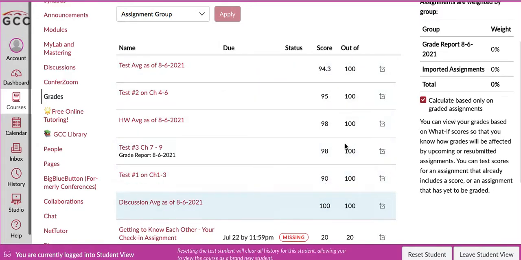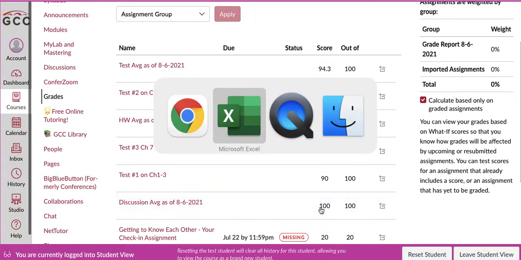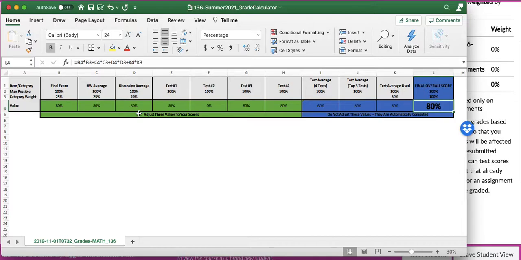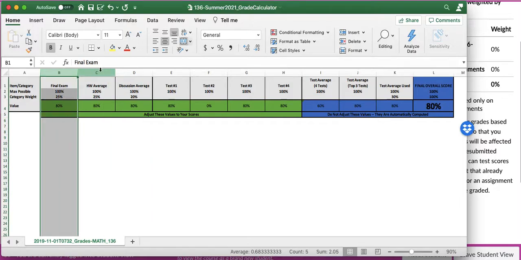Now you can use these numbers to do a little what-if analysis on the spreadsheet. I think this is the best way to give yourself a sense of what is possible in this course, what's likely in the course. The columns are different assignments and or assignment categories.